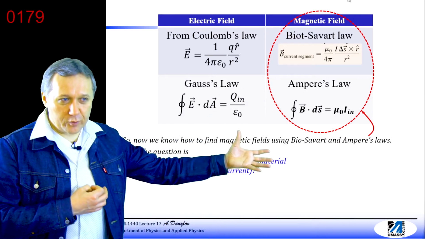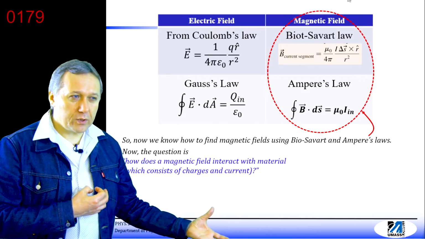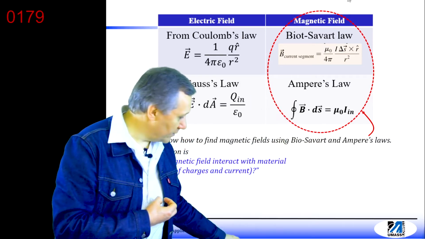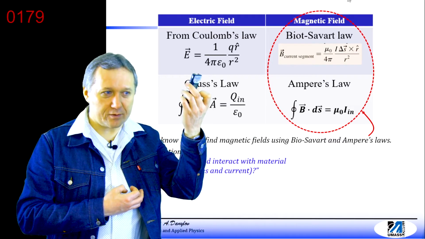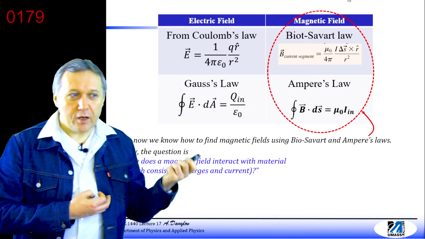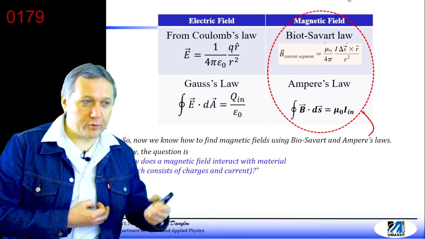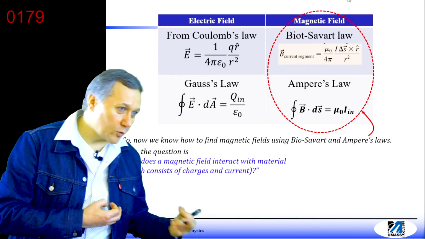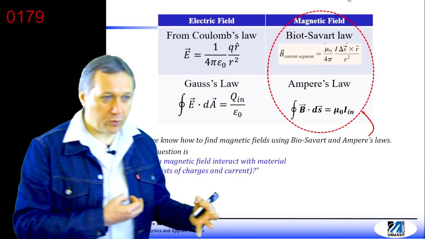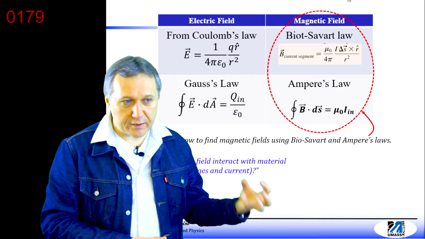Of course, now we know how to describe magnetic field production. But then the next logical question: how do these magnetic fields interact with materials, objects? And which quantity do we usually introduce to describe interactions? Force. And since this force is going to have magnetic nature, it makes sense to call it magnetic force. So the next natural step, not obvious, but natural, should be that we need to introduce magnetic force.